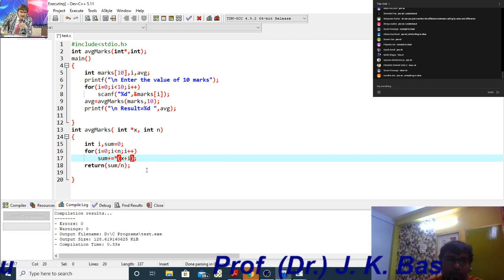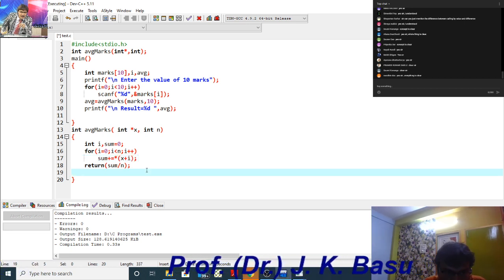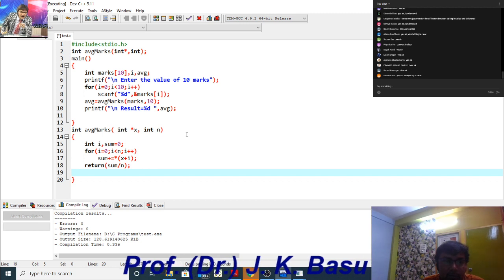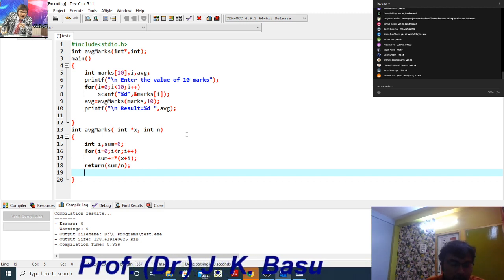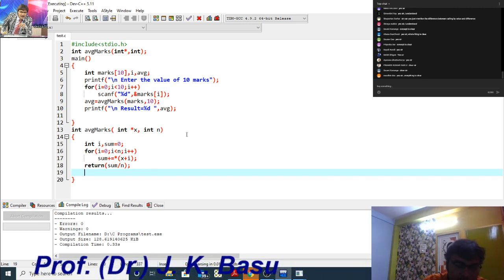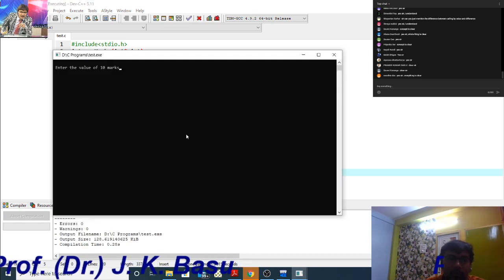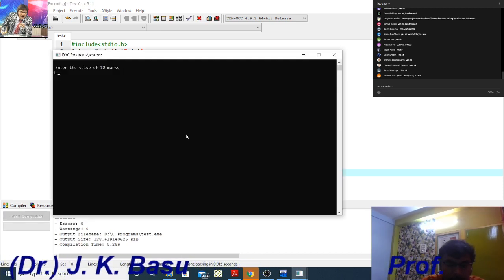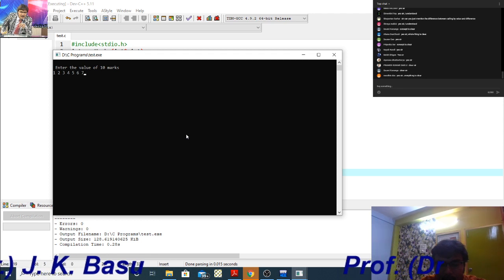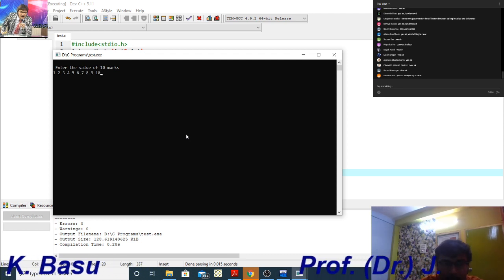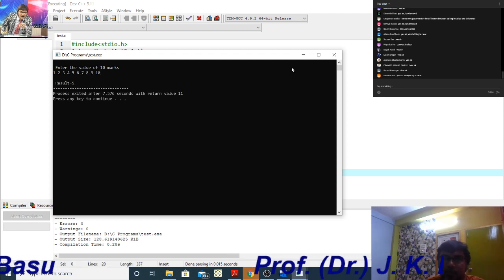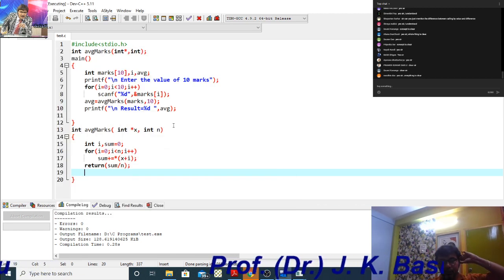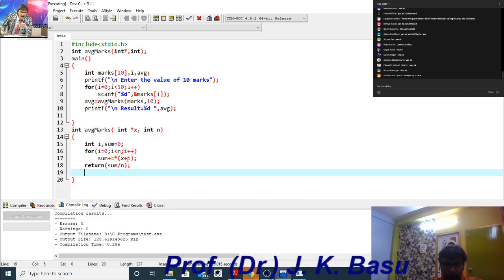This way, star x plus i. Let's see what happens. Control S, function 11. No problem. So this is the same thing we are handling with the pointer reference.